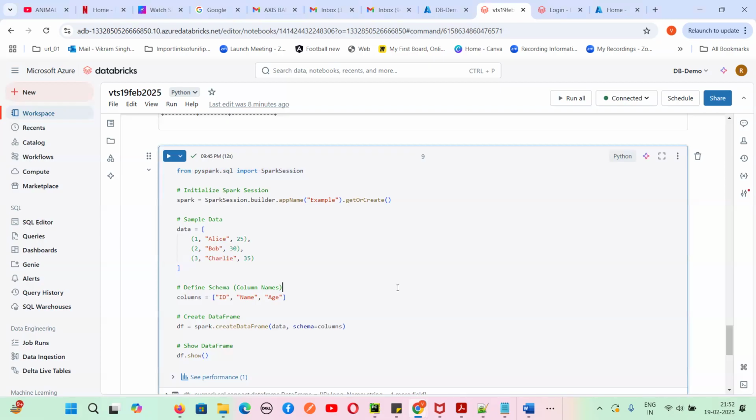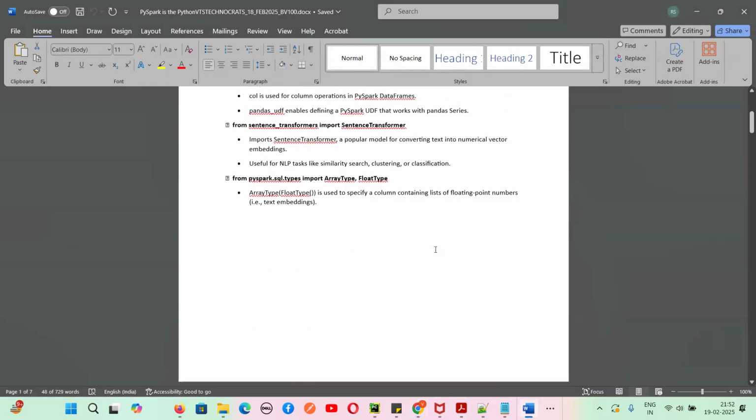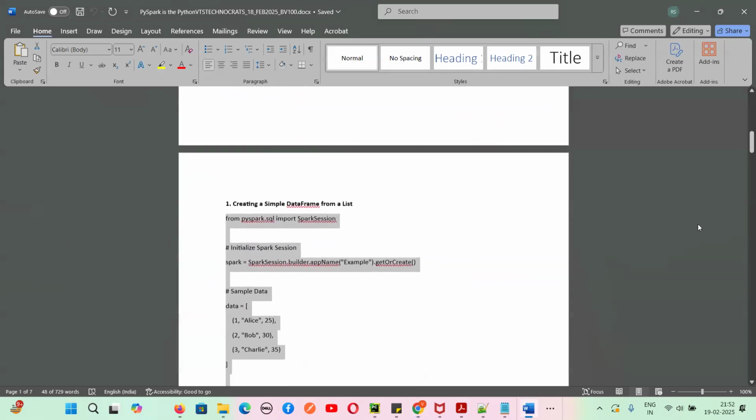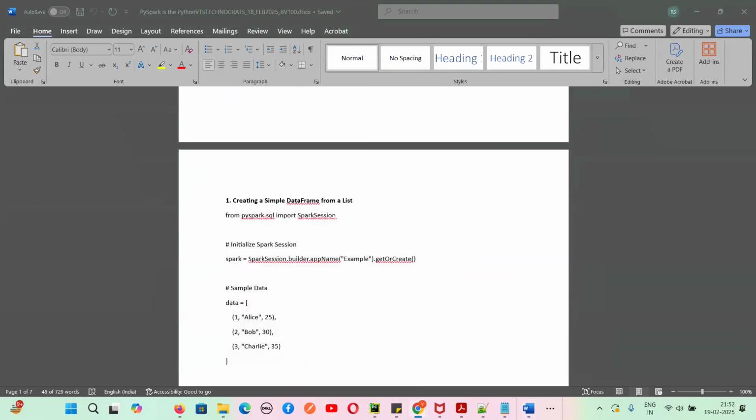What did you say? Data frame. See, a data frame we can tell is a two-dimensional table, used for big data processing. So that is what you can call a data frame. So a data frame is nothing, guys. A data frame is just a two-dimensional table.